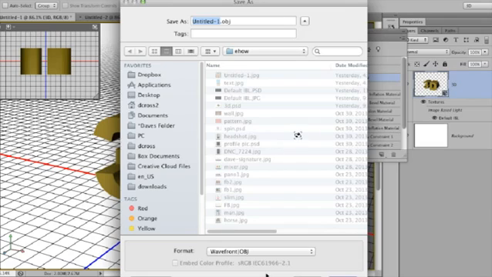Now I would still save this document as a PSD file to preserve the 3D editing capabilities. Now remember, before you can export that file, we need to render that 3D file, then we can go to the 3D menu and export that OBJ file.